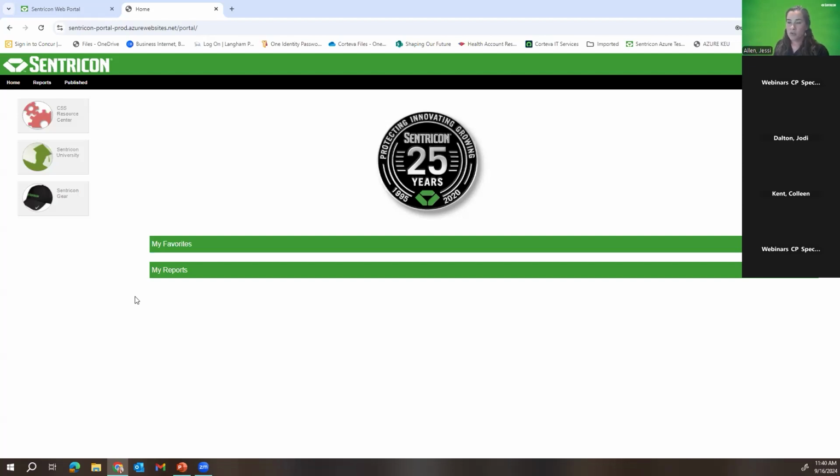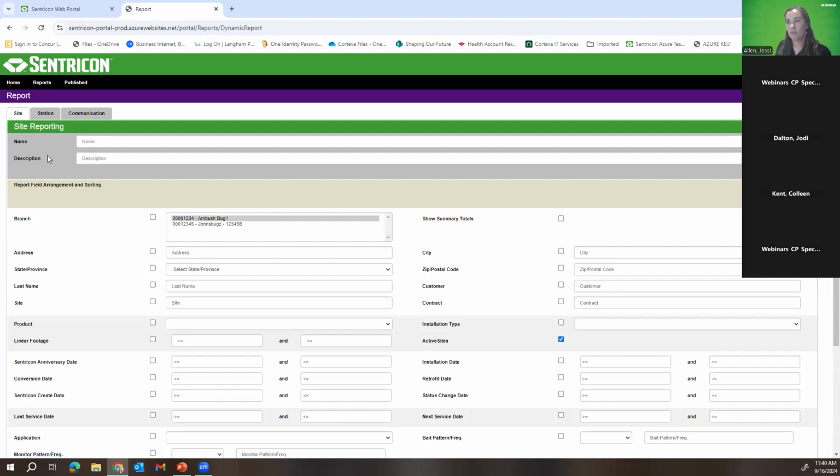When you log in, you will also have access to all of the branches your permissions currently exist for. So if you have 10 branches you have access to, they will all be here in this one report writer, and you can select which branch you want to look at without having to have a different login for every branch. I recommend today we're going to look at reports and just building the custom reports. These published reports were published a long time ago, and some of the features are not relevant for what we're doing today, like around old product types. So I would just use these reports right here.